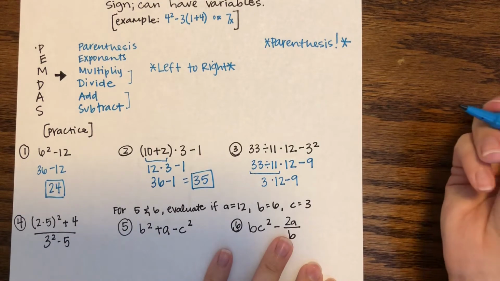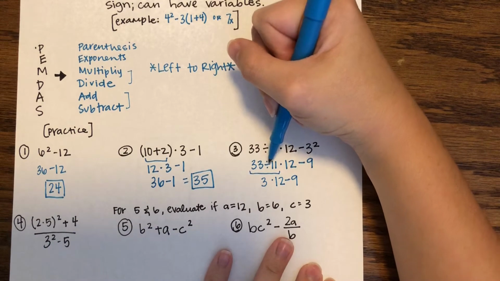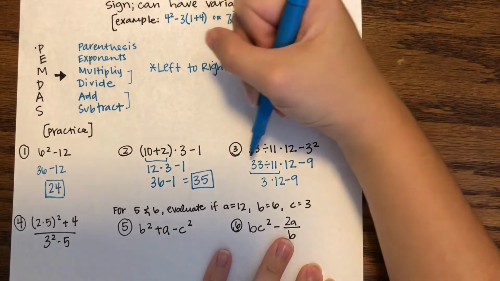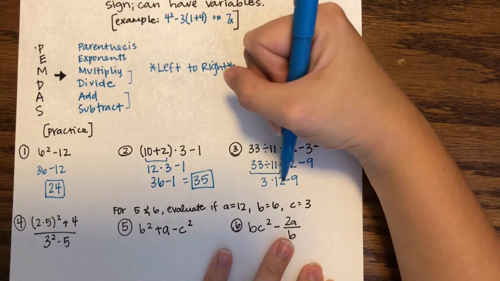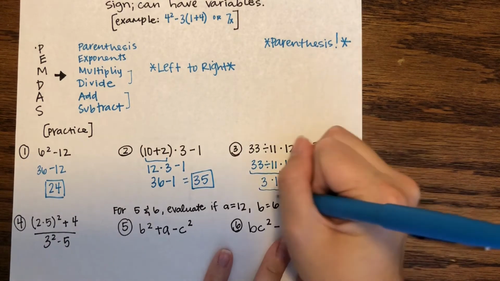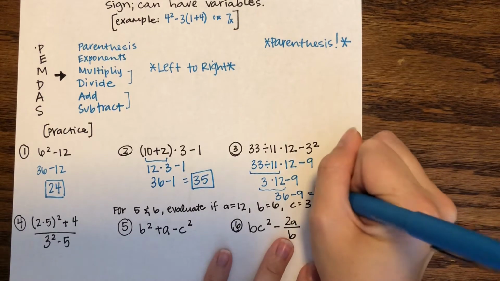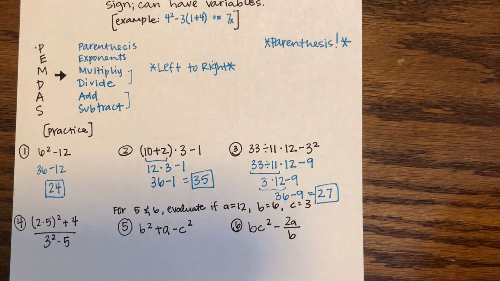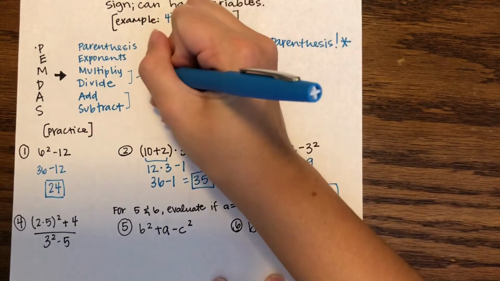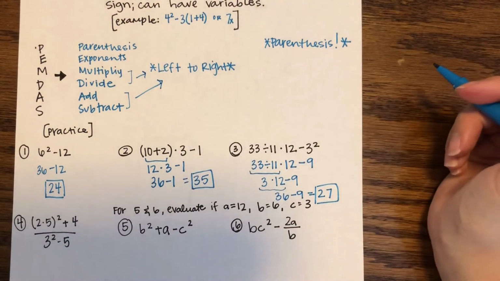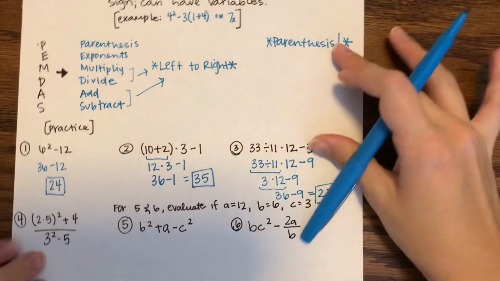Okay, so wait, how many of us are saying, but the multiplication? This is that left to right, okay? Because with the division and multiplication, the division comes first when we read it, so we're going to do that one first. Now we're going to look and see multiplication and division. We have this 3 times 12, so we have 36 minus 9. And that's going to give us 27 as our final answer. Okay, that one was a little tricky, but again, we're just using PEMDAS and we have to know multiply and divide, and we add and subtract left to right. So those orders might change, and that's okay.